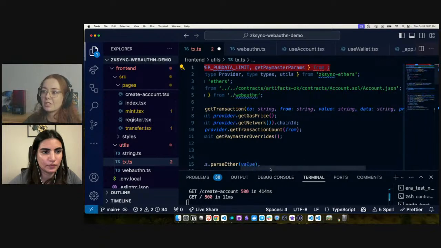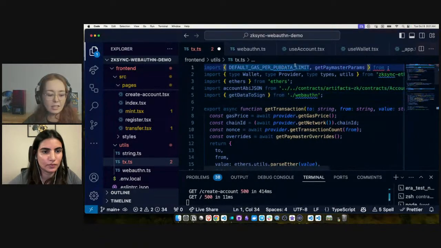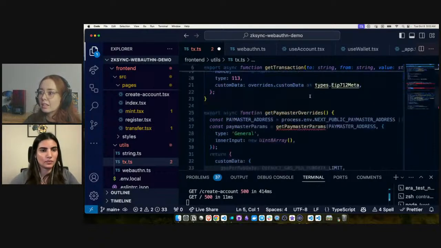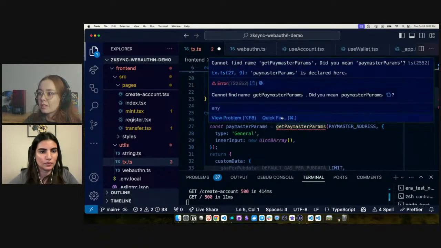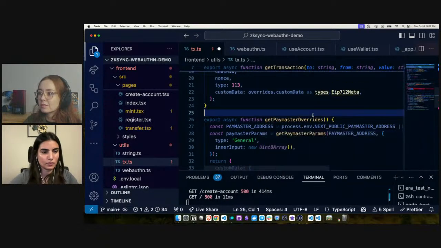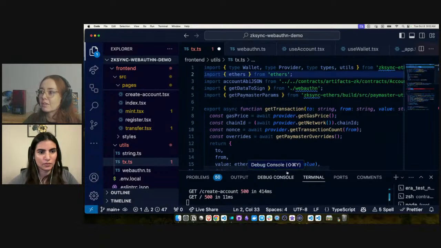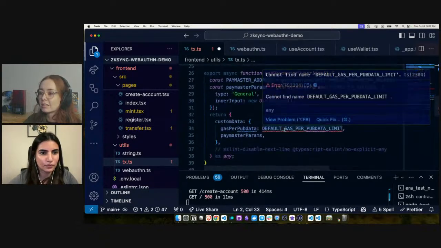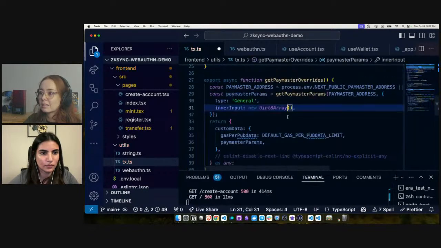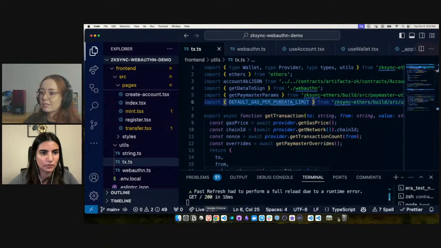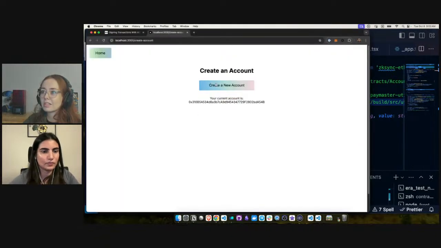So if this happens to you, you can just delete this, and hopefully it gets the variables from the correct source here. Okay, there we go. Just had to fix our imports.